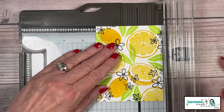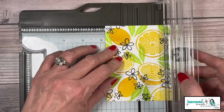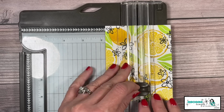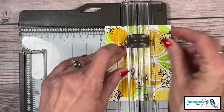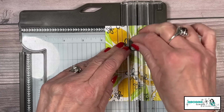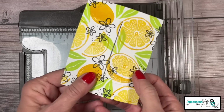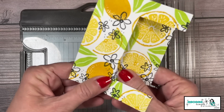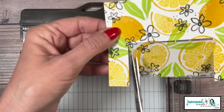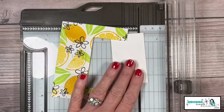I'm now going to set this side, and I'm going to put that at the 1 3/4 inch. And we're going to line up our cutting blade here, and we're just going to cut in between those two pieces. You'll feel that cardstock give way when you come in contact with the bottom edge. And it looks like I may have missed just a tiny little bit. I can bring in my paper snips. This does happen sometimes, not a big deal. So there we go. It has trimmed that away.